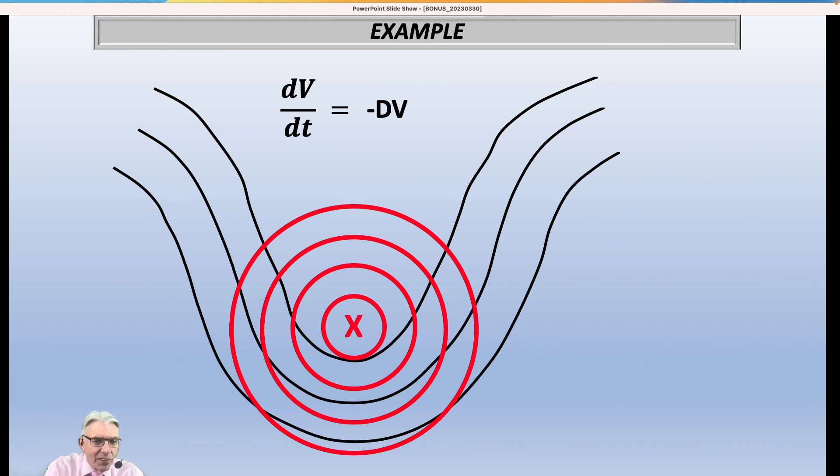And so that's really critical that we delve into that equation. So let me go back here just a little bit. So supposing you're flying an airplane and you are moving parallel to these black lines. Now, as you're flying along, you find this first contour of vorticity, which is relatively low. And then you keep flying along and you get to a higher value and a higher value until you max out down around in here. So the change in vorticity with respect to time as you're flying along is positive. You're gaining vorticity as you move along in the flow.